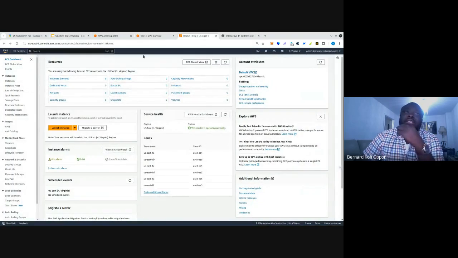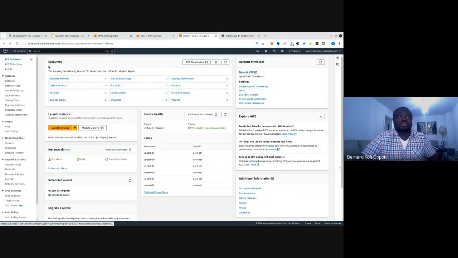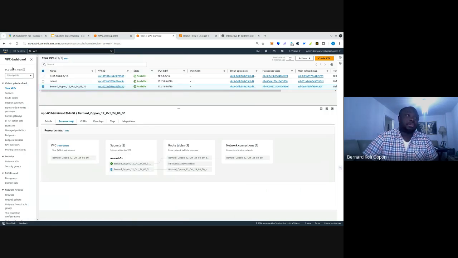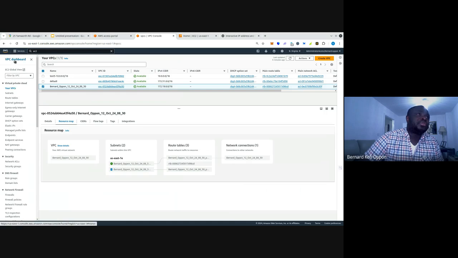So this is the tool that creates EC2. It's called EC2, and as you can see, it's a different console to the network console. So this is the network console, and if you go to network console, view dashboard, yeah.